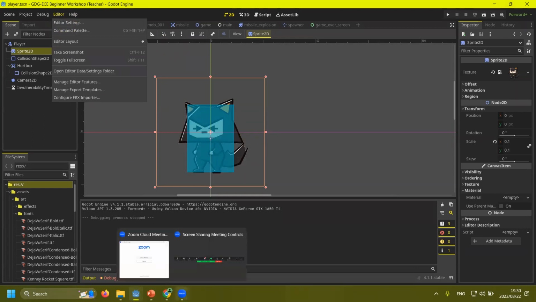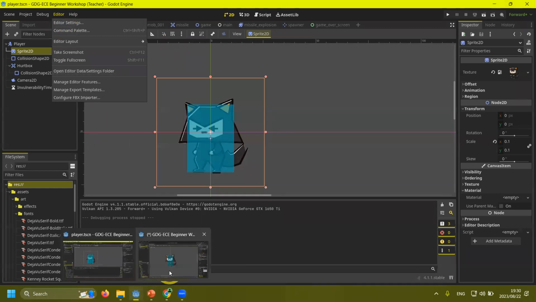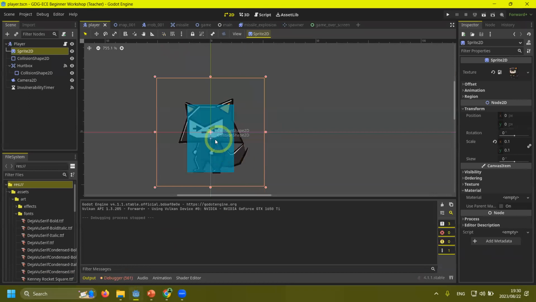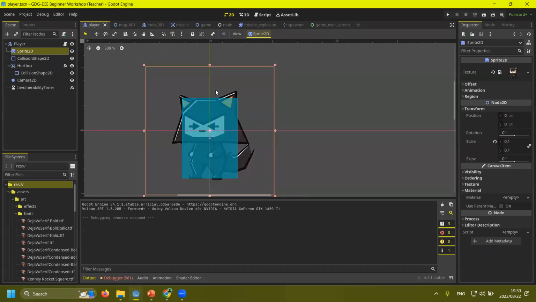But it's in the editor. Okay, so that's the end. That's the game, the finished product that you'll be seeing. And I have a copy of the finished game with me to make sure that I can copy the contents over.